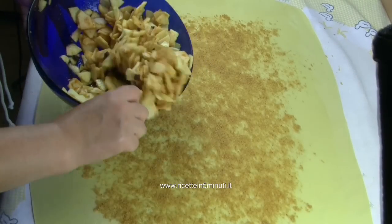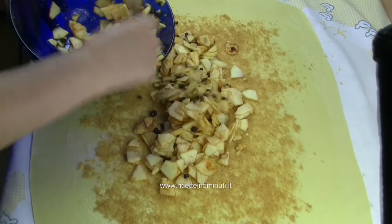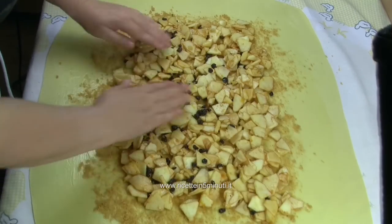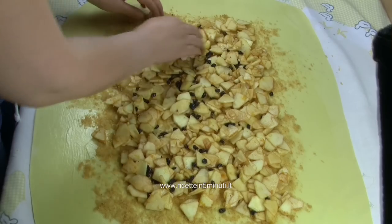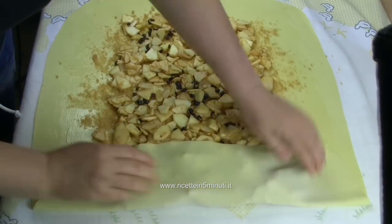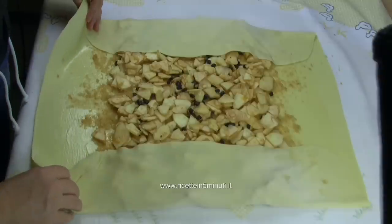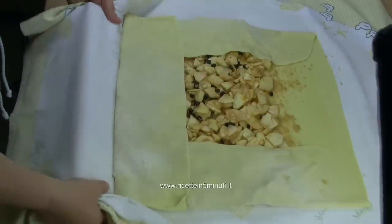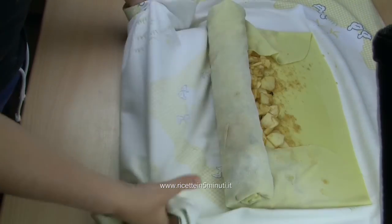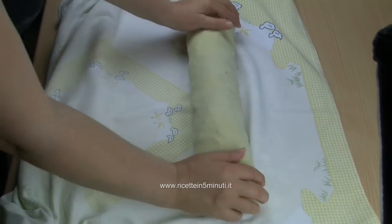Take the apples. Be careful not to put the juices, but put the apples on the dough. Now we close the first side. You put more apples, you must also fill the part on the left of the video, the one where we start to roll. We help ourselves with the tablecloth and begin to roll the strudel. As you can see, raising the cloth gently, accompanying the movement, the strudel rolls by itself. Important, close it, but always put the seam below.